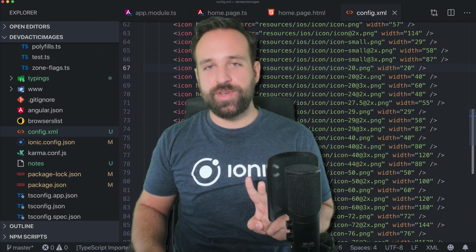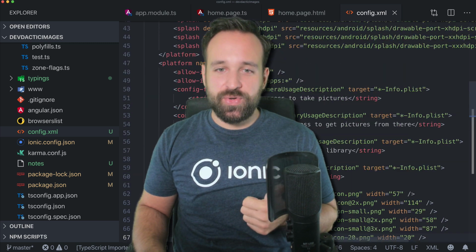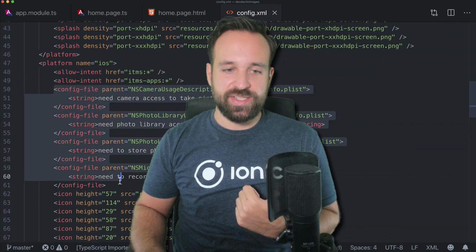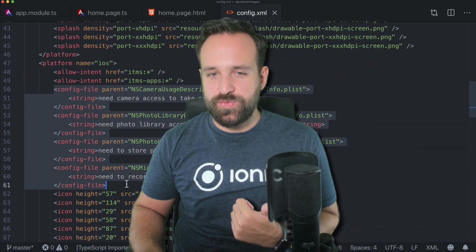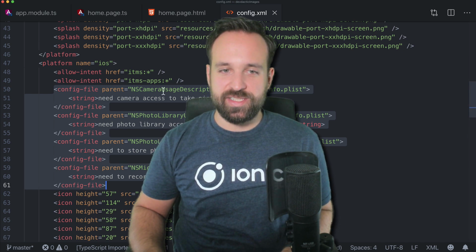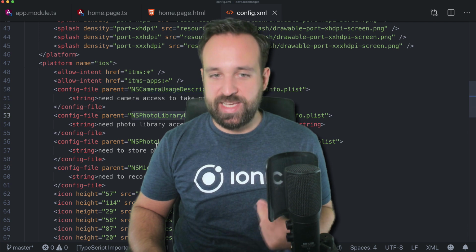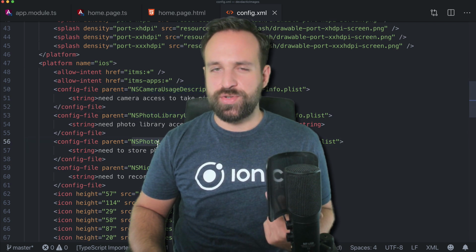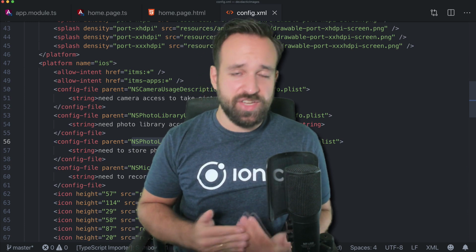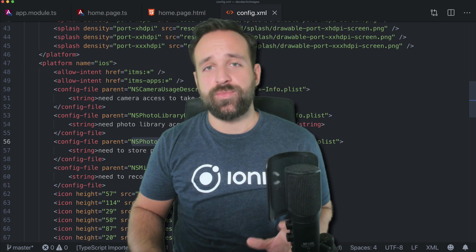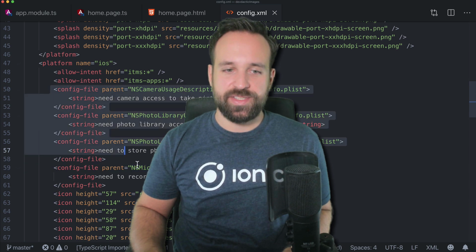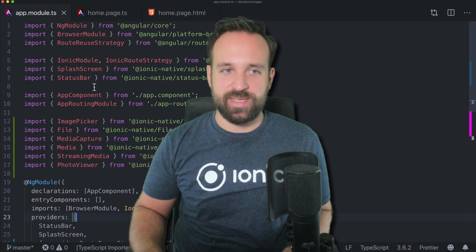All right, two more things for the preparation. First of all, if you're developing your app for iOS as well, you need to set some permissions in the info plist, and you can do this with this expression right in your config XML. So if you're using the camera, if you're using the photo library, if you're adding something to the photo library, which I think the media capture plugin actually does, so there's not yet a parameter to not add the photo to the library. For that you would have to use the camera plugin. And the microphone, of course, as well. So go ahead with these changes in the config XML.